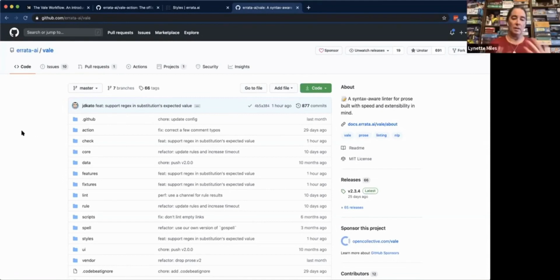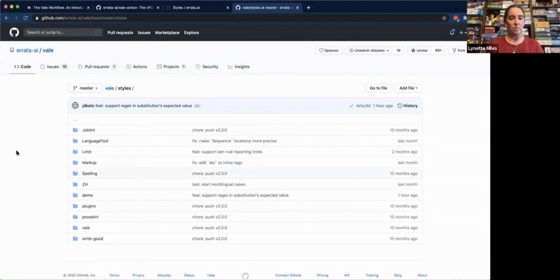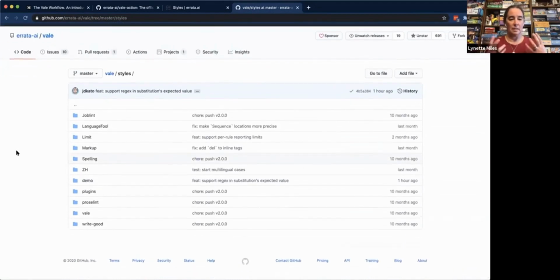Yes. So as I go in here, there's styles. Here we go. So I'm going to go into the styles directory. These are the styles that Vale starts with. When you download Vale, you can do it just from the command line. It's like brew install Vale. It is that simple. And then it comes with these styles. There's actually an install guide, I think, from the top level.